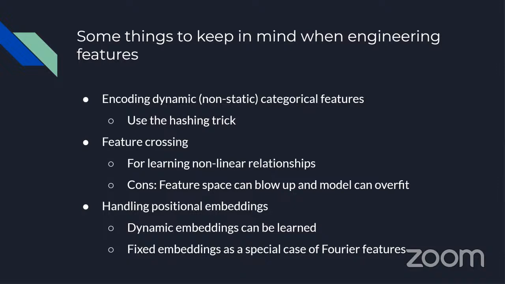And so there are two approaches that were stated in the book. One is to use dynamic embeddings, similar to word embeddings, where you can actually learn the embedding matrix for the positions of the tokens. And the other way is to use fixed embeddings, like when you use sine and cosine, that's trigonometric functions, to uniquely identify the position of the tokens across your input representation. And so, next slide.